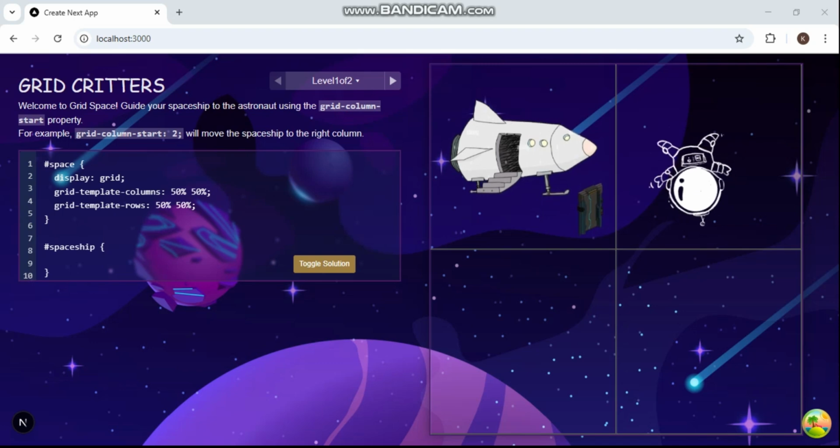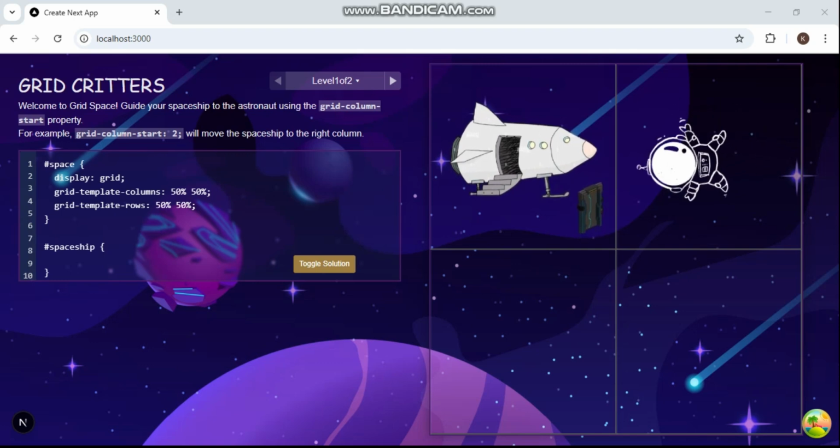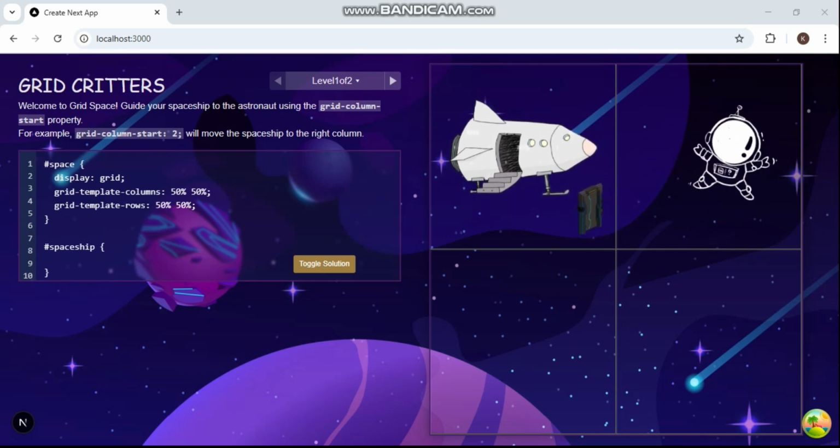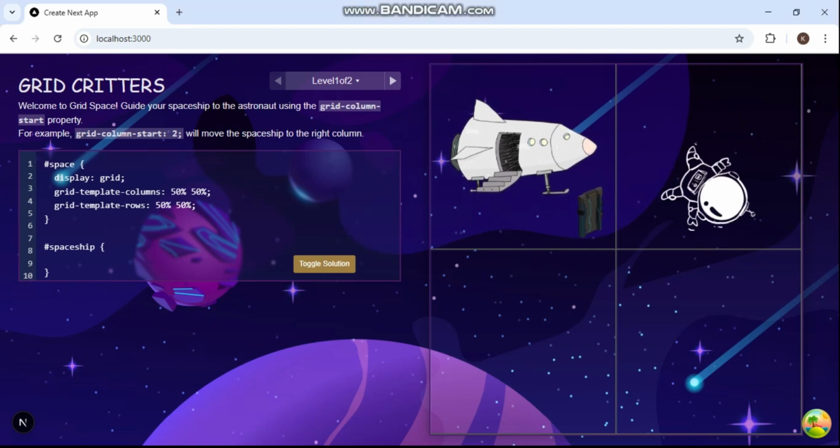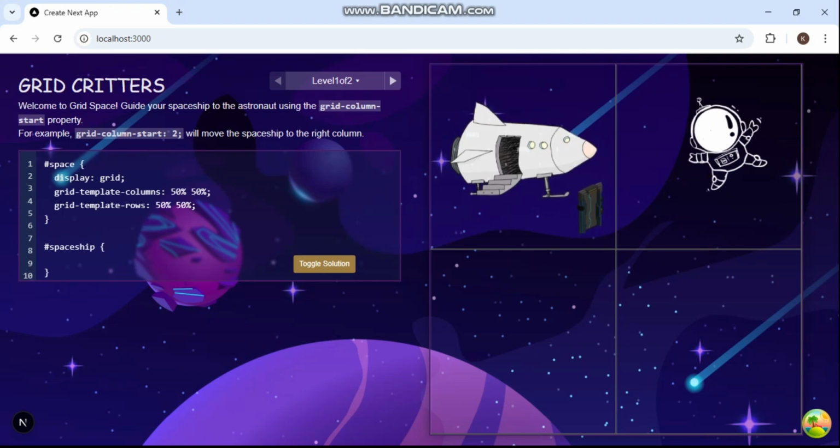Each cell is a space where critters, obstacles, and items live. Changing grid-template-columns or grid-template-rows changes the world's structure. Just like this, characters like the astronaut in my version animate into place when the CSS changes position.